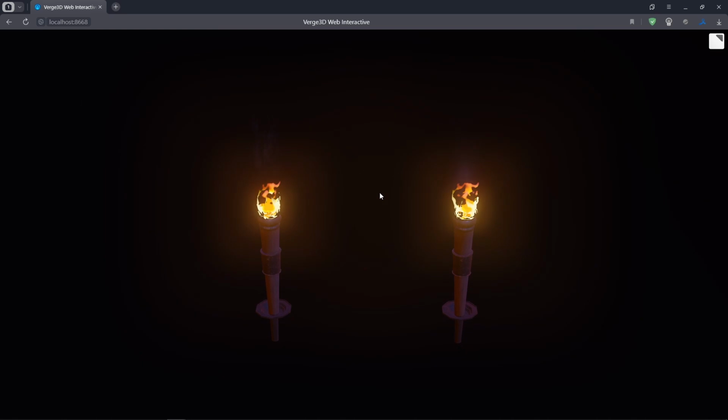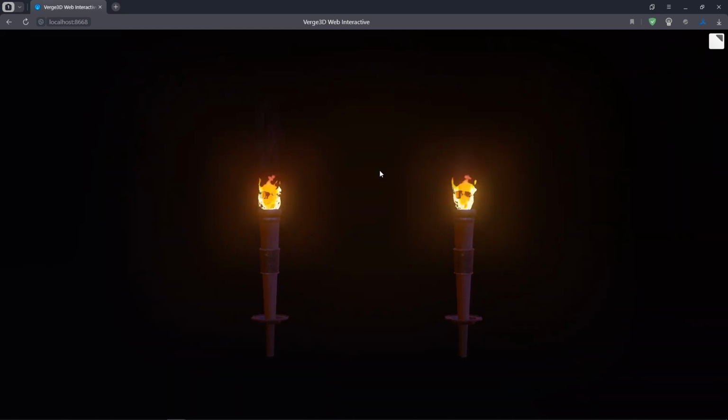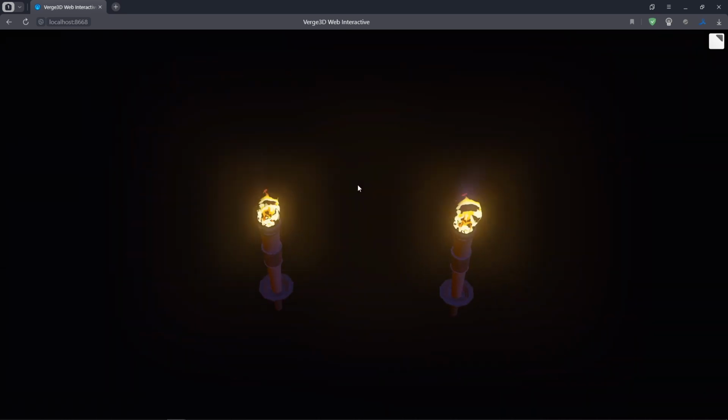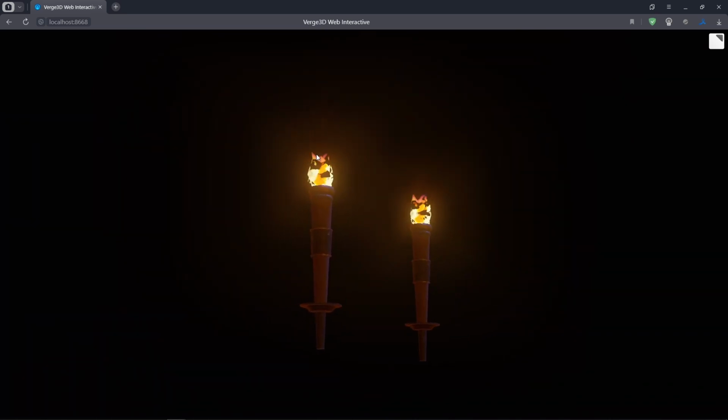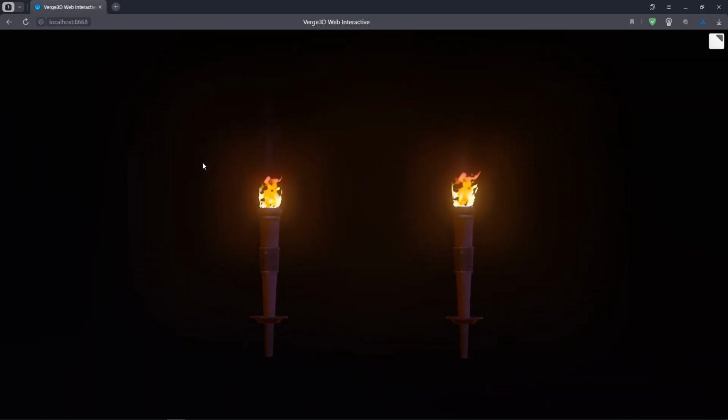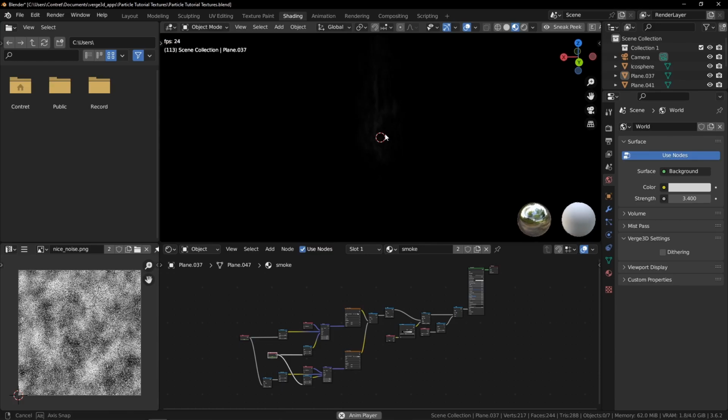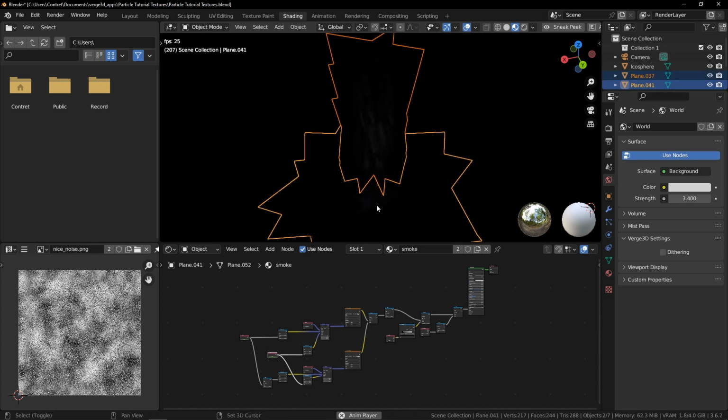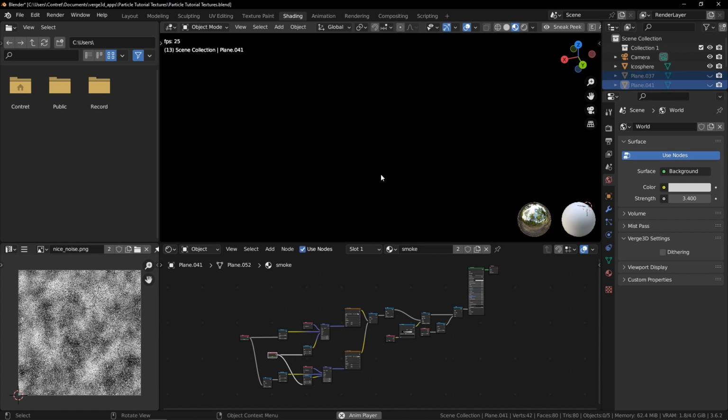This tutorial will be split in three parts. In this first part, we will talk about creating the first effect using the textures. So, without further ado, let's jump into Blender. Alright, here is this effect working in Blender. As you can see, everything is the same, the smoke is visible from all the sides. Well, it is not absolutely perfect, but it looks pretty good. So, let's create it from scratch.